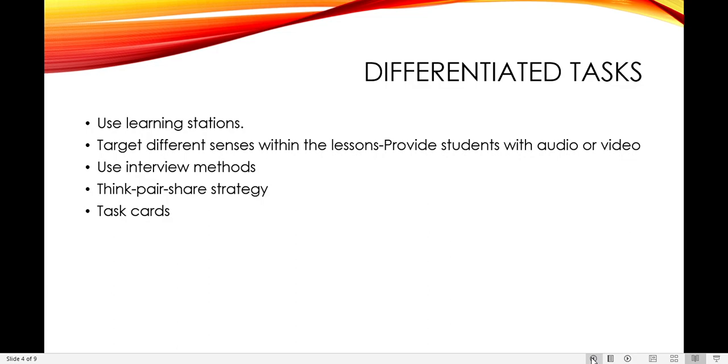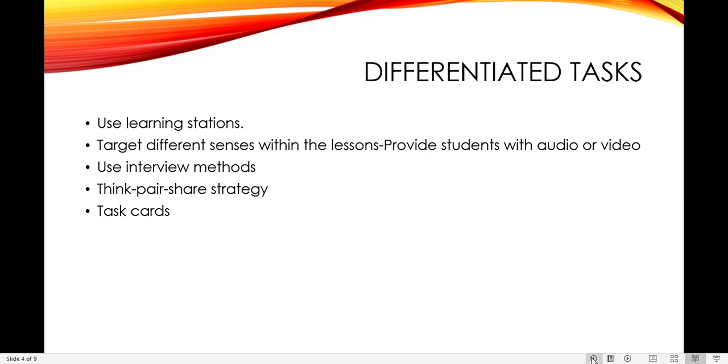We can do differentiated tasks using learning stations where different tasks can be kept. Target your students' senses and provide them with audio or video if they are visual learners. Use interview methods. This will help students become more confident and take the learning in their hands.